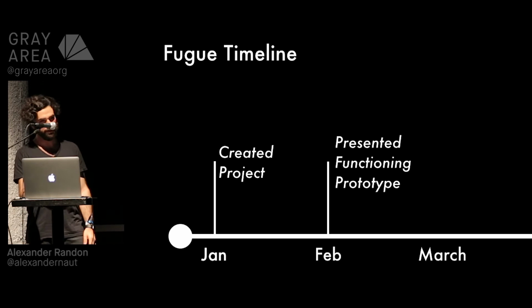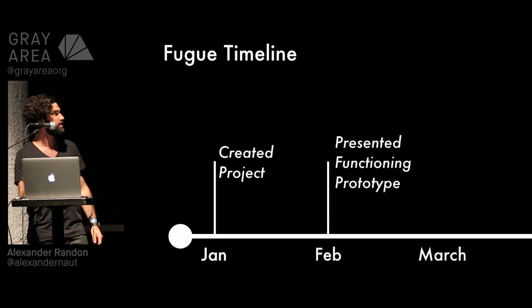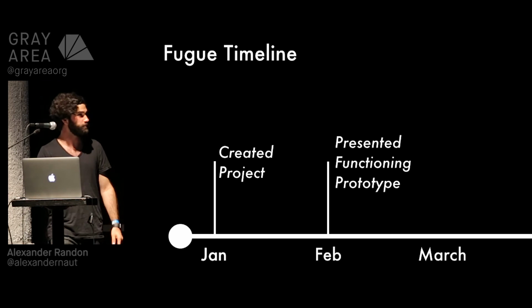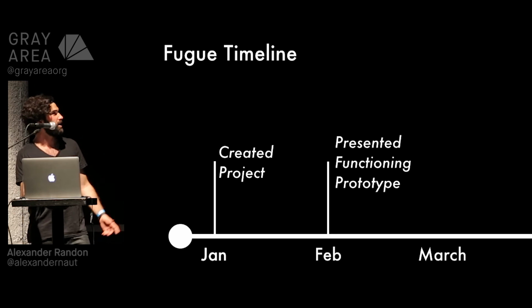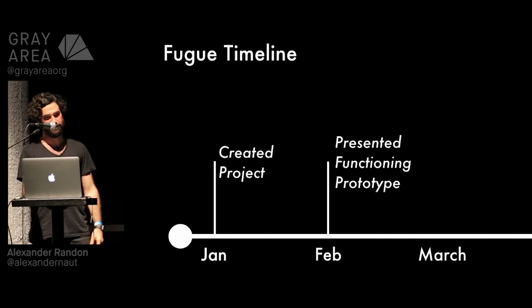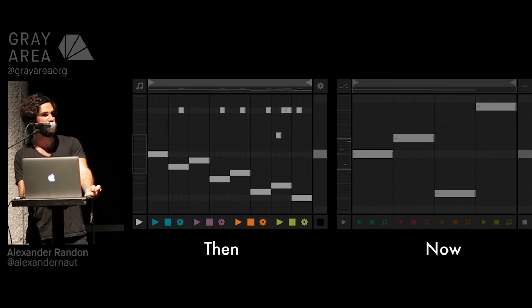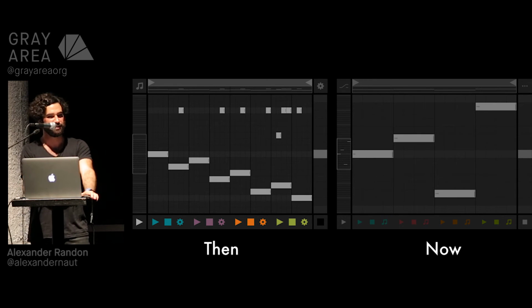Okay. So the project started on January 1st as part of the Cultural Incubator Program here at Gray Area, like Pierre mentioned before. And then by February, this was actually the end of January, but for the graph's sake, I put it as February. I had a functioning prototype that worked really well, actually. And this is what it looked like then on the left. And as you can see, it looks very similar to where the app is now. And it honestly worked very well for 95% of use cases.